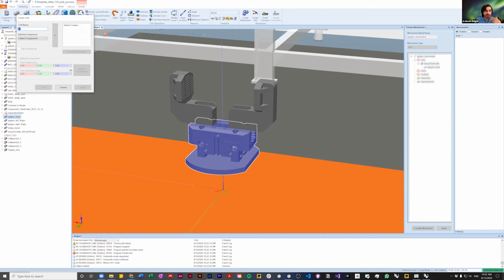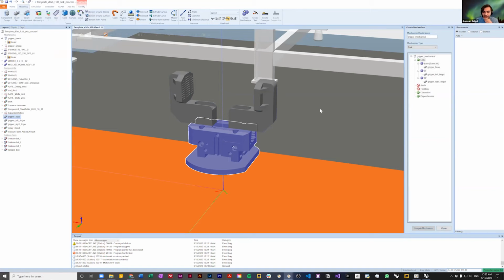Okay, now I want to go to left finger. And I know that here I have the left finger, and I can say add this part, and I can say apply. So you see that this part just got added. And then I want to have the right finger. And again, I'm using the geometry of the right finger, and I will add it and apply. So once we have all these 3, base, left finger, and the right finger, we can stop here. So we know all the parts of this tool.